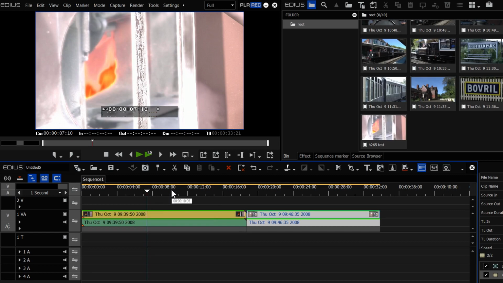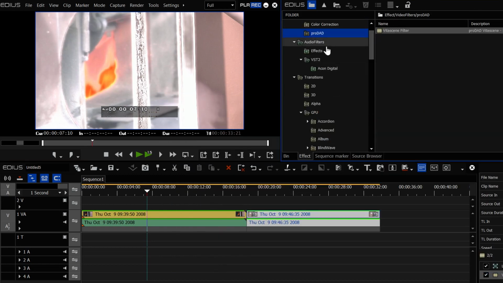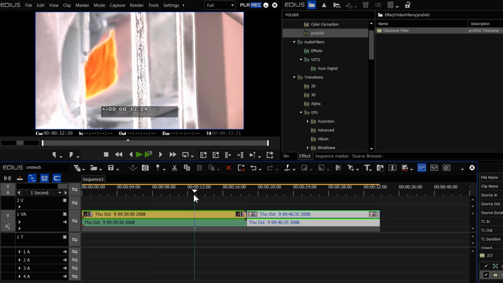The other thing is that because the GV Job Monitor is a new way of doing stuff, you may need updated plugins, and the people who make the plugins might ask you to pay for it because they'll have to do some remaking to make it use the GV monitor properly. What I can tell you right now is obviously Vitascene LE and the new audio plugins which come with Edius, they work with it. Can't be sure of anything else. There will be a proper compatibility list coming out very soon after Edius 10 is released. Just check on my website for a link to that. But you'll probably have to pay for updates to your plugins to get it to work properly with Edius X, because the people who are making them will probably have to do some work to make them work with Edius X. Again, we'll know that better once the release has been out for a while.